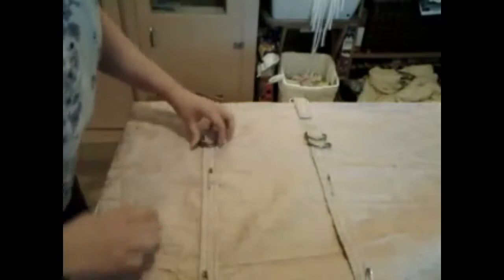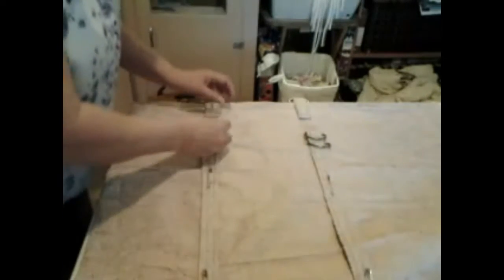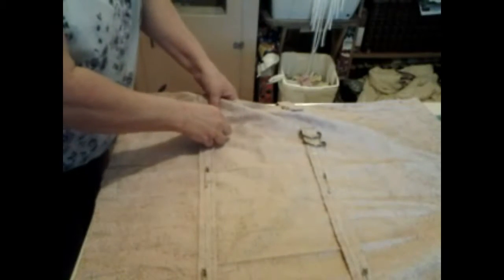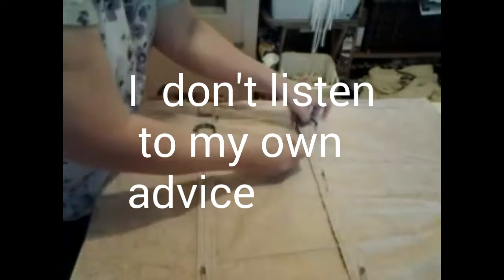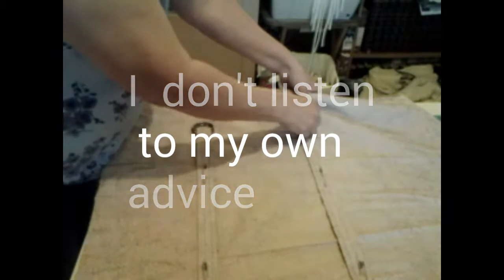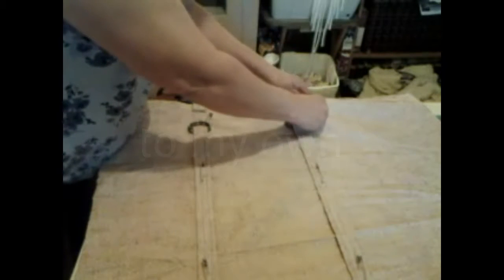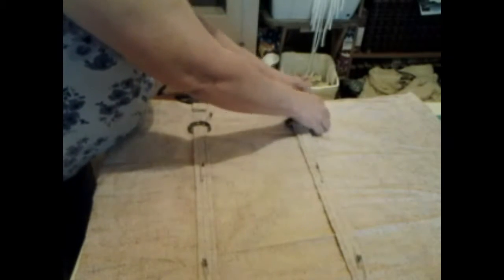I just broke a needle. These right here, we need to pin them out of the way, because this right here is what broke my needle. So we need to take a pin and pin them up here, out of the way. Yeah, like, pop! I was like, oh no!